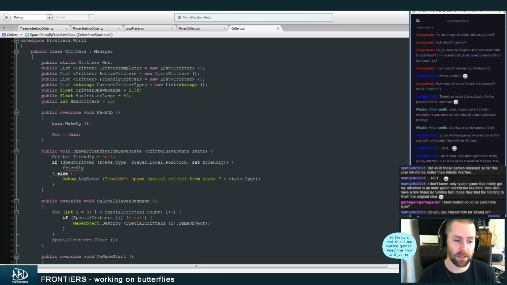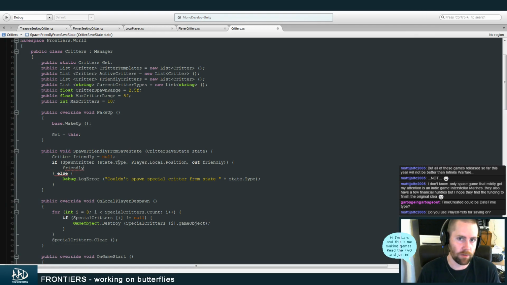I use player prefs in Euclidean and Felt of Circus, and I probably won't do something like this again. The system I use in Frontiers, I save everything to XML, and it's just a totally custom system. I could not have used player prefs for this. It's a lot of data, and keeping it straight would have been impossible. For smaller games, player prefs is perfect. I've totally come around on it. I used to hate it. Felt of Circus, I use player prefs exclusively, but here there's just no way.